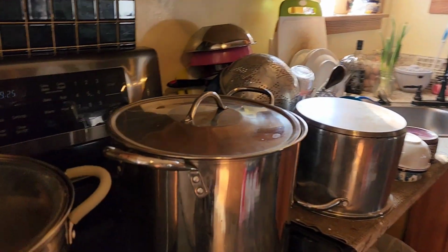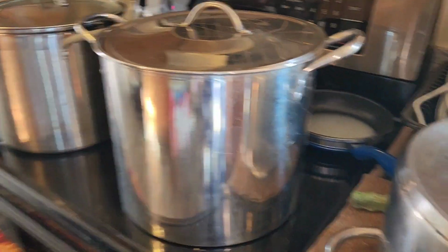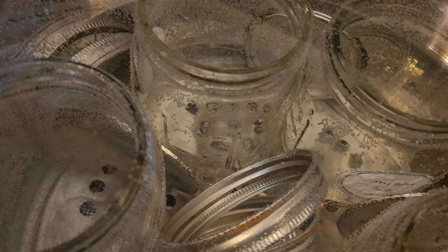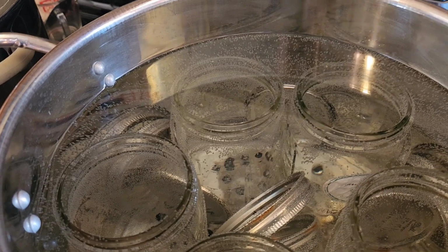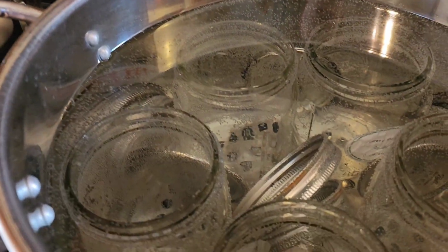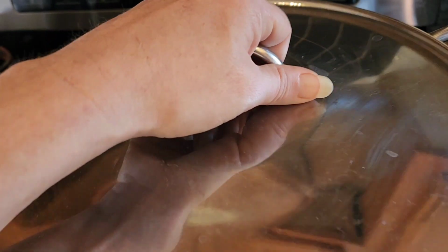So for my newbies, this is how you sterilize your jars to store your food in. I've got my big sterilization pot. Please forgive my sink full of clean dishes there and the lard I finally got together. Inside here, you'll notice I've got my little basket tray thing on the bottom with all the holes and a minimum of 5 jars. Now this has been sitting waiting on me overnight. That's what the bubbles are about. You just put your jars in there, cover them with water, put all your lids and stuff. Be sure to have that tray in the bottom. No salt necessary.